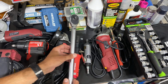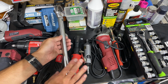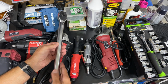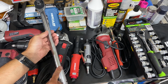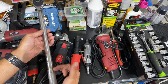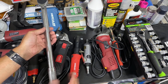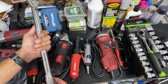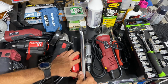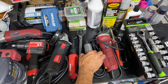Coming here to the torque wrench. As mentioned already, I've used this thing a ton. Any jobs I do requiring proper torque, I always use this thing. It works great. I do recommend exercising it, they call it, every time before you use it, just to take it up to the highest point and the lowest a few times to kind of reset it before you use it. It just keeps it working well. But well made, nice and solid. As mentioned, I've used it a lot, and it's always come through for me. It was fairly inexpensive as well.